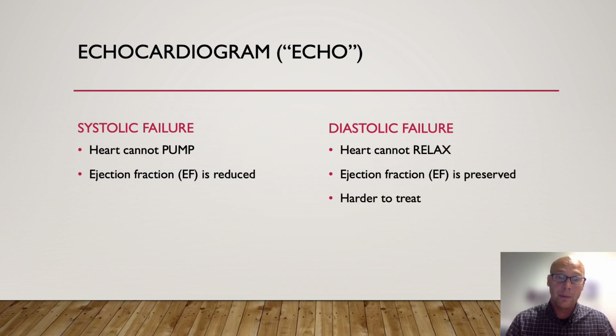So the pump, or the heart, can't relax. So the pressure is too high after it opens. So it pumps out just enough that it's supposed to. So you're getting the normal EFs, but when it relaxes, the pressure left inside the bag or the heart is way too high. So that's a diastolic failure. And those ejection fractions are preserved. Acute diastolic failure, especially when I used to work hospital medicine, is way harder to treat than systolic failure. You really got to look at the reasons for it. Typically, the diuretics don't work as well, all those kind of other things. So that's one thing to note.